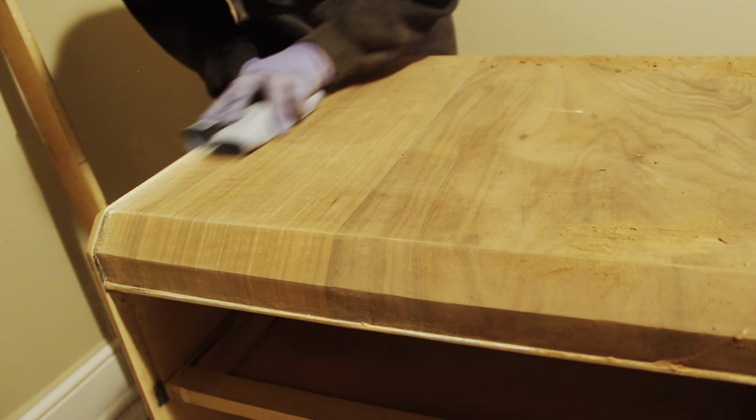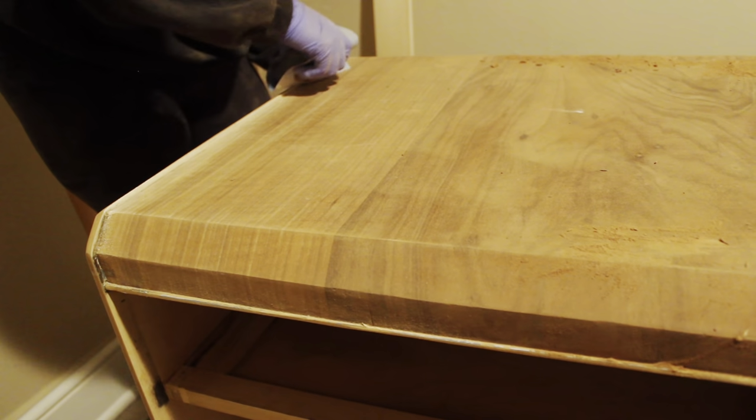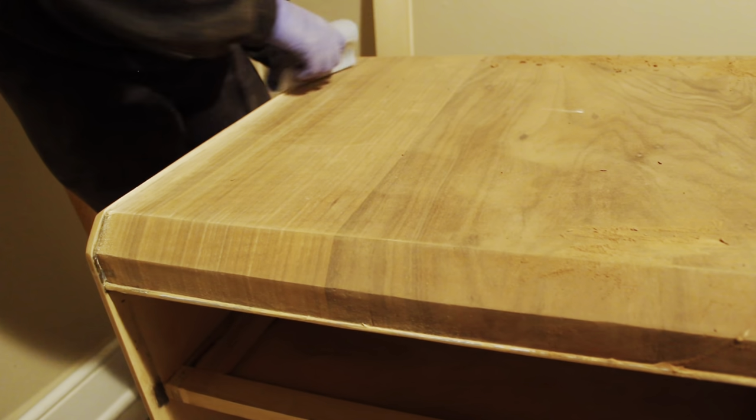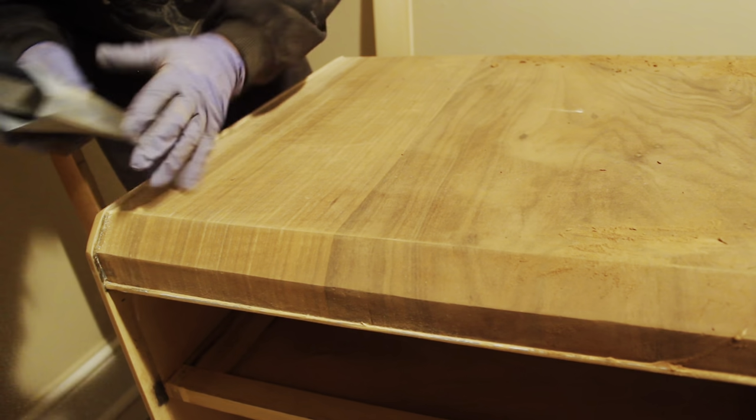And lastly, I'm going to be going in with a 400 grit sandpaper and a sanding block to make sure our surface is nice and smooth.